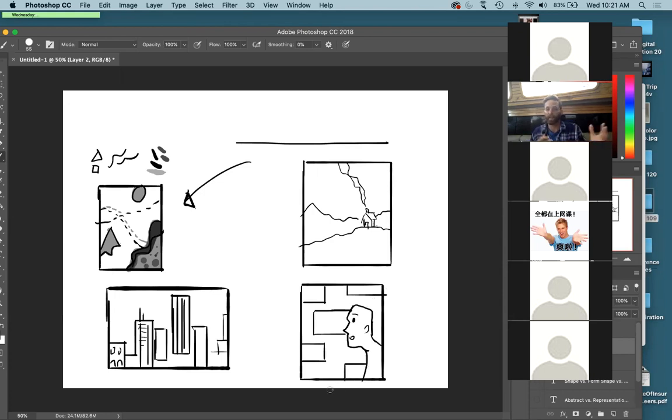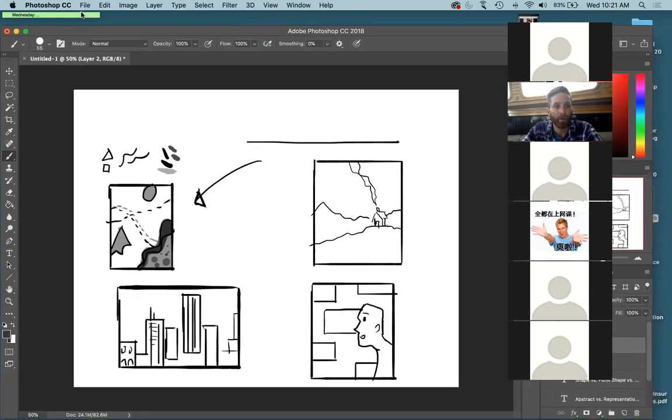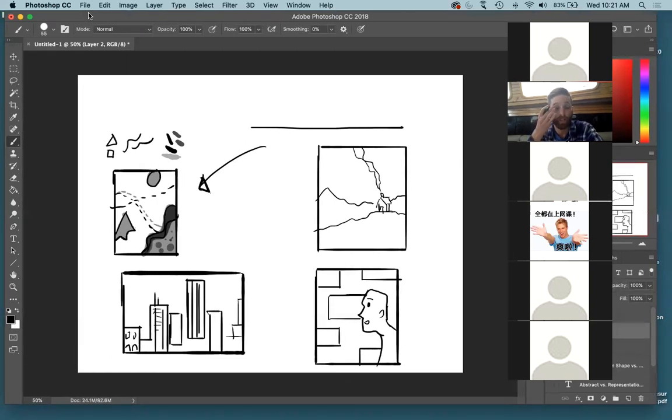So it's not always one or the other. You can have a combination of both, or it can lie somewhere in the middle between abstract and representational. But we'll talk about both, and you'll have a chance to draw both as you're working in this class. But I encourage you to take some time and do an experiment with both and see how it works out.